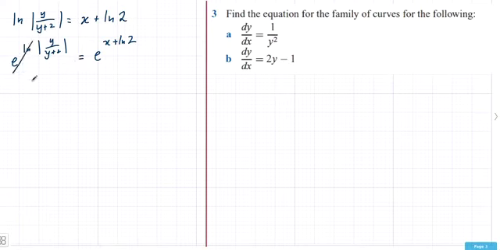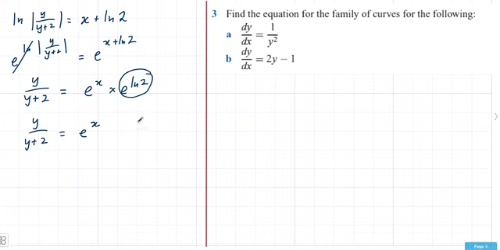And here you've got your exponentials, which will cancel out. Here you've got e to the x times e to the log 2. It's multiplied because you have an addition here in the exponent. Here you've got still that fraction, e to the x. You can eliminate the e in the log, so this is actually just 2. And bring the y plus 2 up.